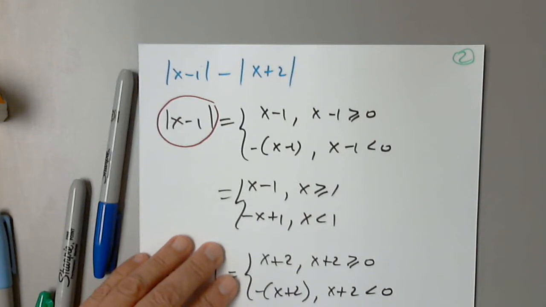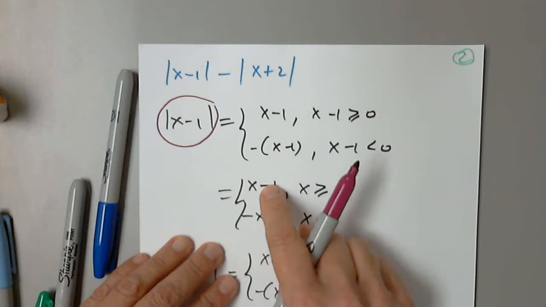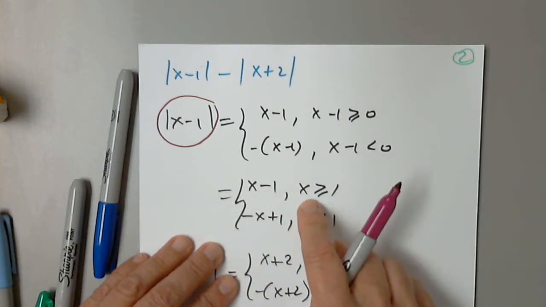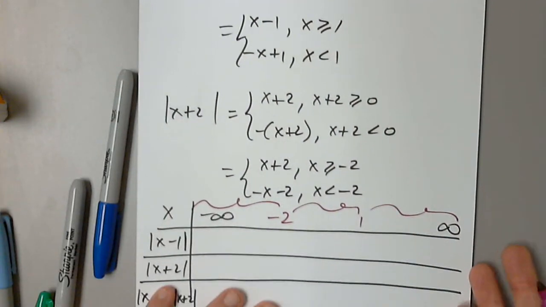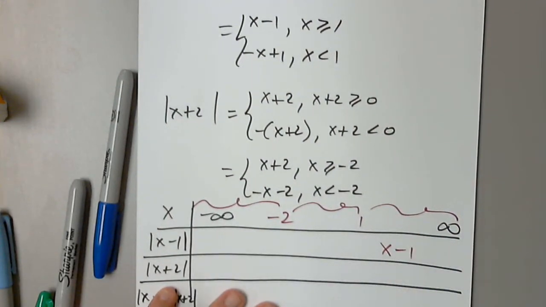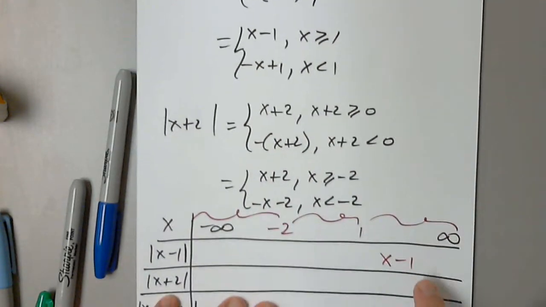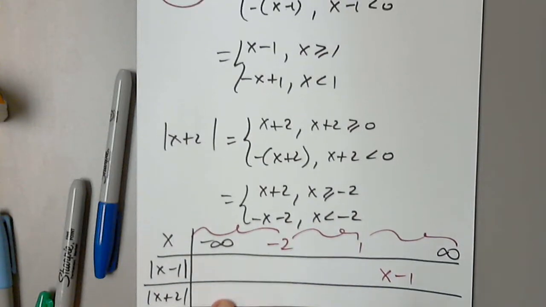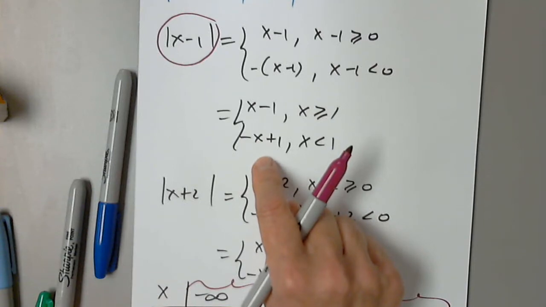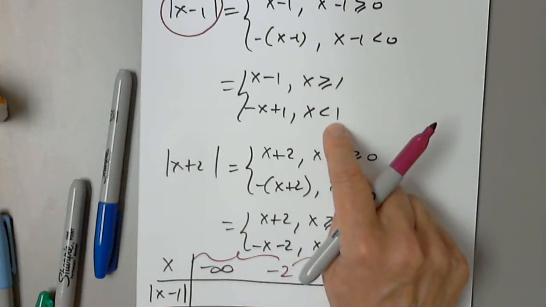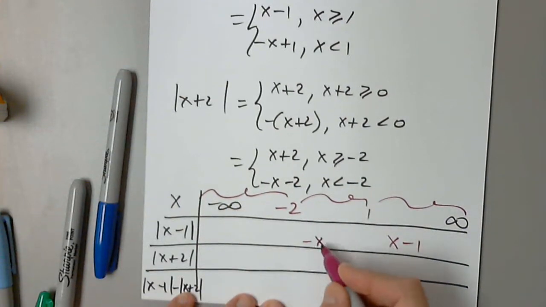Is that okay with everyone? Yes, Caleb? The absolute value of x minus 1 can be replaced by x minus 1 for any x value greater than or equal to 1. We agree? I see greater than or equal to 1 only one interval. I'm going to write x minus 1. For any number greater than or equal to 1, I have x minus 1, and I copied it. I continue reading. The absolute value of x minus 1 will be replaced by negative x plus 1 for any number that is less than 1. Any number that is less than 1, it happens that I have 2 intervals. I'm going to write it twice.